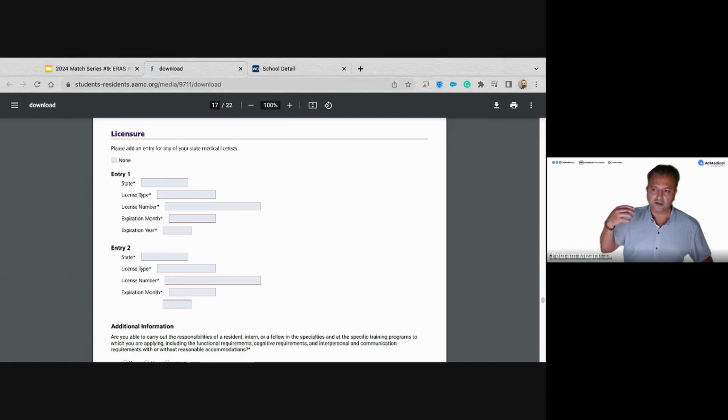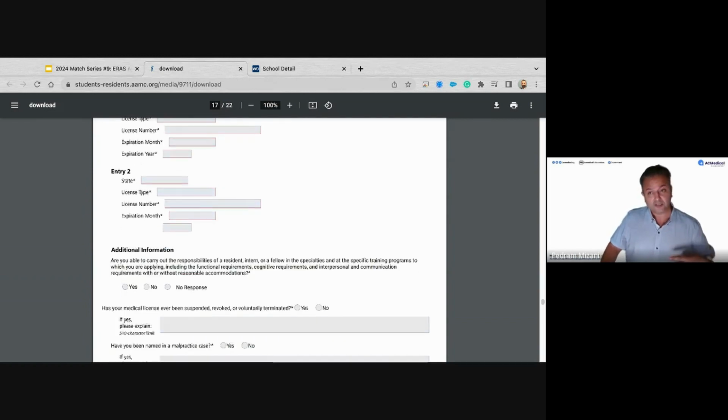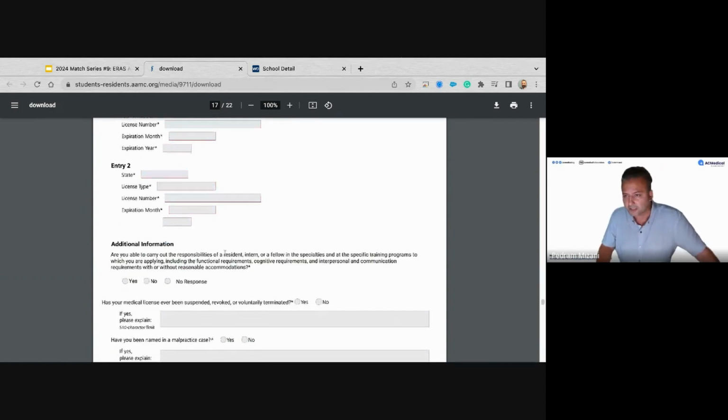They're disclosing it here. Maybe I should just stop looking at this because I can't handle the drama of somebody who was a reentry resident. And not all the reentry residents are drama, by the way. FYI, this is a fantastic opportunity for you to make yourself look like a drama-free individual, right? But a drama-free individual isn't somebody that hides things, it's somebody that addresses it, discloses it, but also addresses it. So don't overstate, don't understate, just make sure that you state what is there, but also know how it's going to be interpreted by the programs.